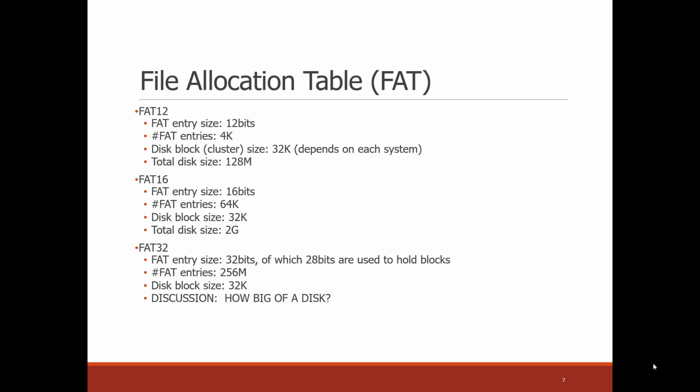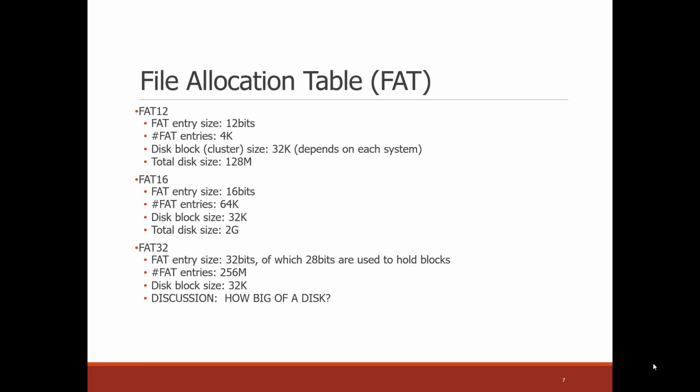There are a number of FAT file systems: FAT12, FAT16, and FAT32. Each of these corresponds to the size of the backing disk that the file system itself can manage. FAT12 corresponds to a FAT table with entries of size 12 bits, FAT16 16 bits, and FAT32 is 32 bits. Let's take a look at FAT16 to understand how big of a backing disk could be managed. In a FAT16 system, each entry is 16 bits. So the total number of entries is 2 to the 16th, or 64K.